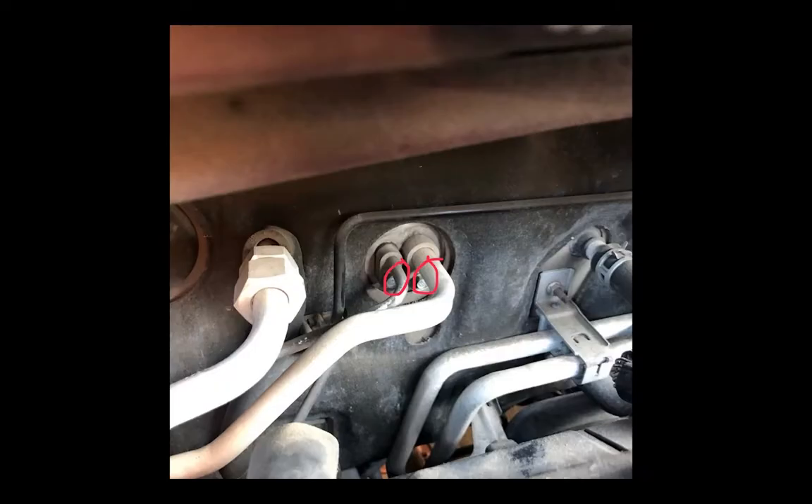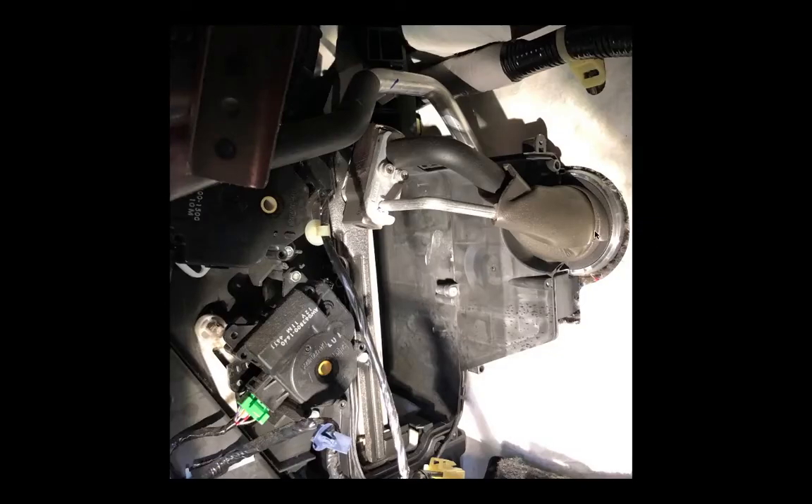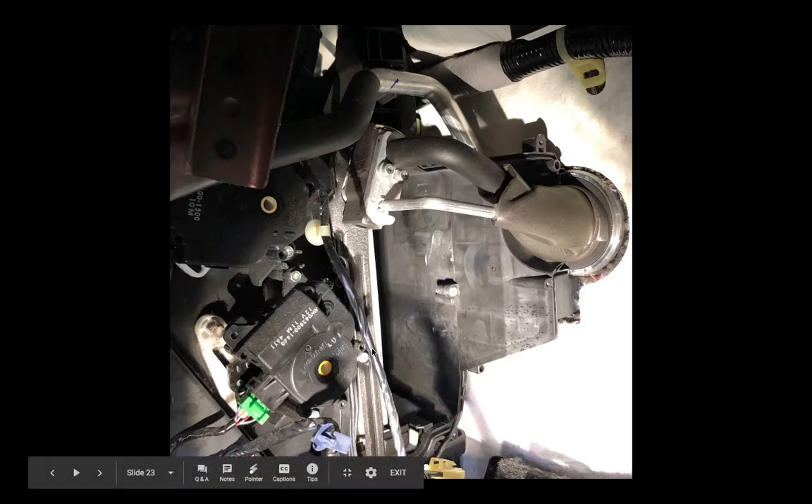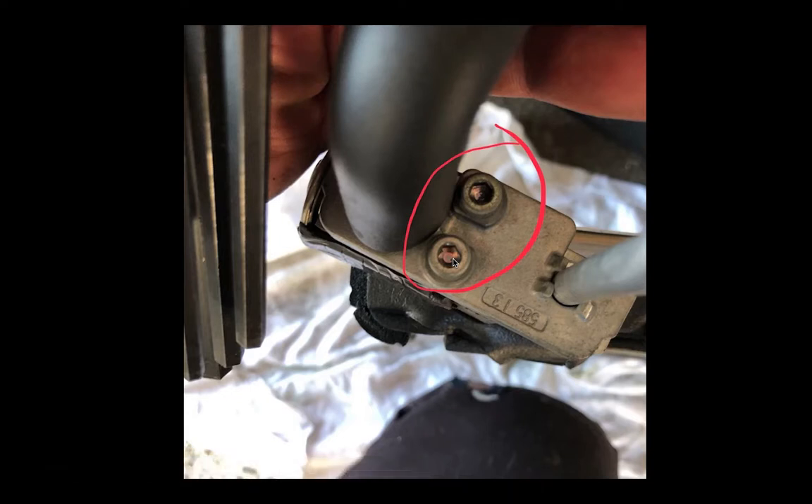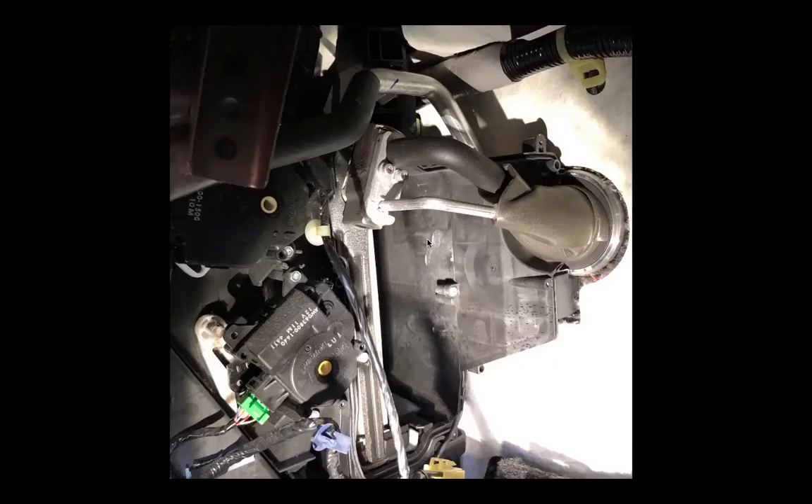Once you've got all this out, go outside of the vehicle — you should already have evacuated the system by now. Disconnect the two 10mm fittings. Once those are disconnected and you have that front plastic panel out, you'll see the evaporator. I went ahead and pulled out the whole evaporator to inspect it and make sure there were no other problems. There are two 6mm hex heads — which I forgot to mention in the tools — that you will need. Pull straight off and remove the expansion valve, then replace it with the new one.